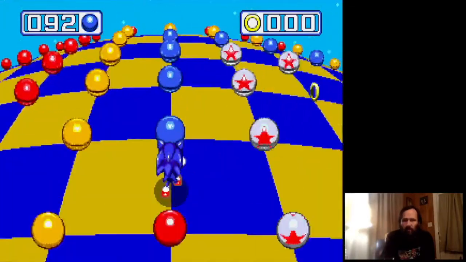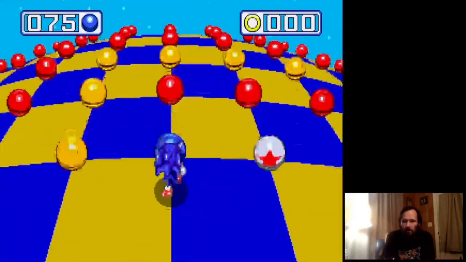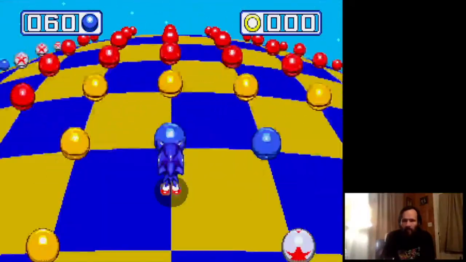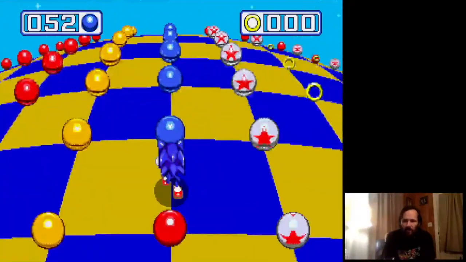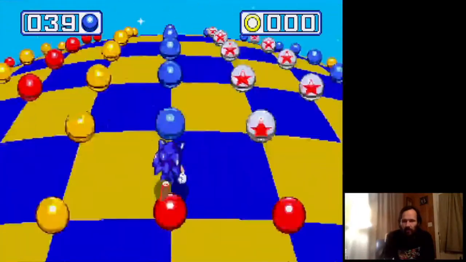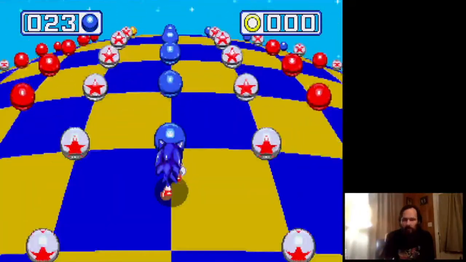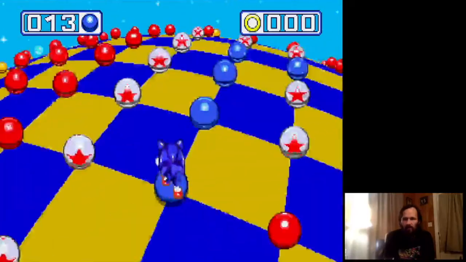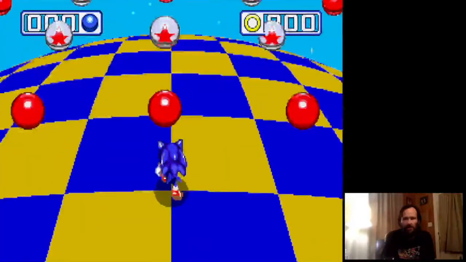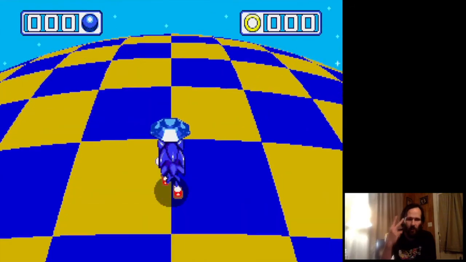I almost overjumped because I took too long to press the jump button. But yeah, if you want a perfect, make sure you grab the rings in the center of where all the blue spheres are. See if I mistimed that jump or not. No, I did not. Okay. Only two more remain.